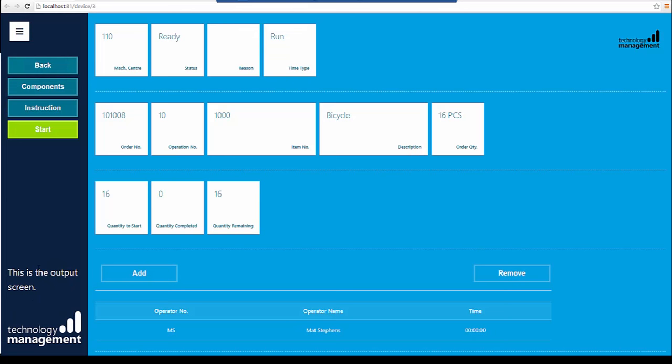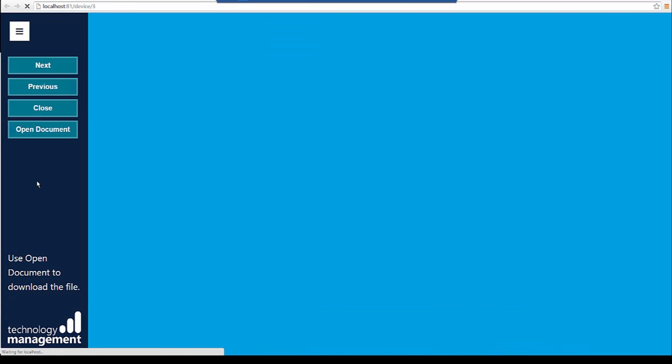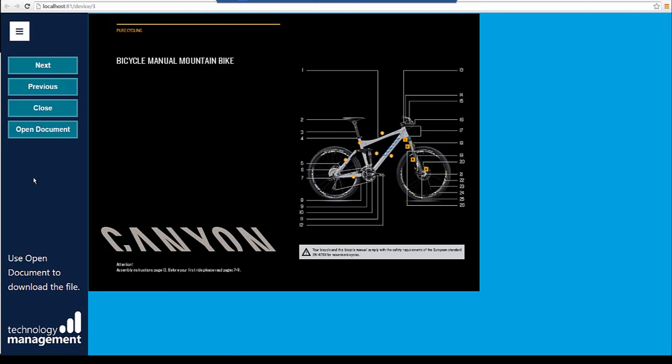So the output screen has text, the components, the stop codes. There's also an instruction button where you can upload a PDF against the particular operation, and you might have some works instructions that you want the operators to be able to display on the portal.